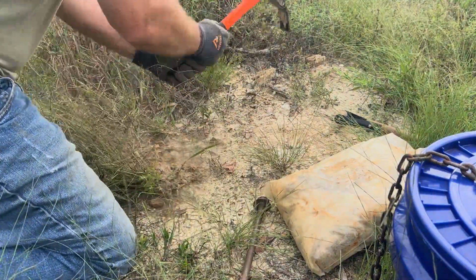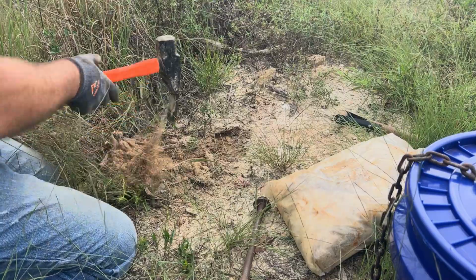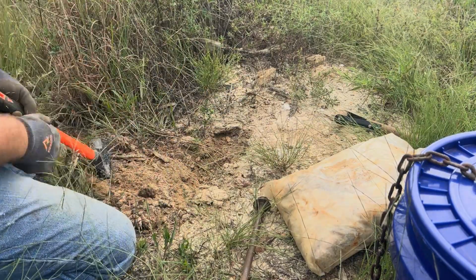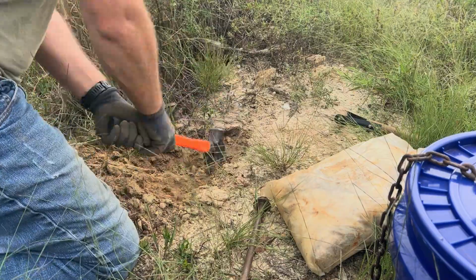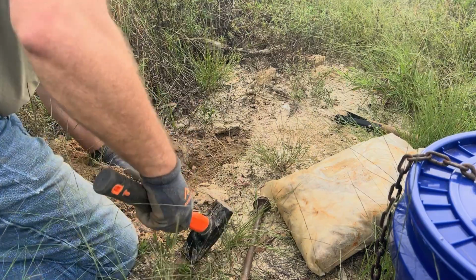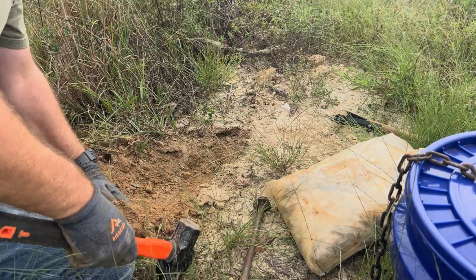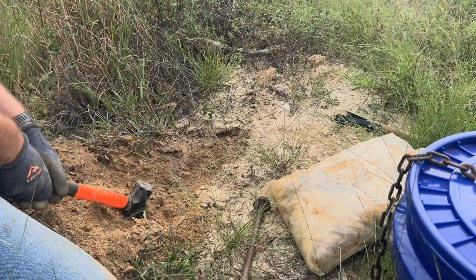So we are gonna dig it up real good. And like I said, we are on an incline here, so that's gonna act as a natural barrier. And we're gonna try and keep it a pointed shape. And we're gonna put our trap back here somewhere. But we're gonna make it to where he has to step down into this trench in order to see what's in there. I'm gonna put a hole in here and put my bait back there. And that coyote's gonna have to step down in here if he wants to get at it. And I'm hoping we're gonna pique his curiosity enough to where he fully commits.